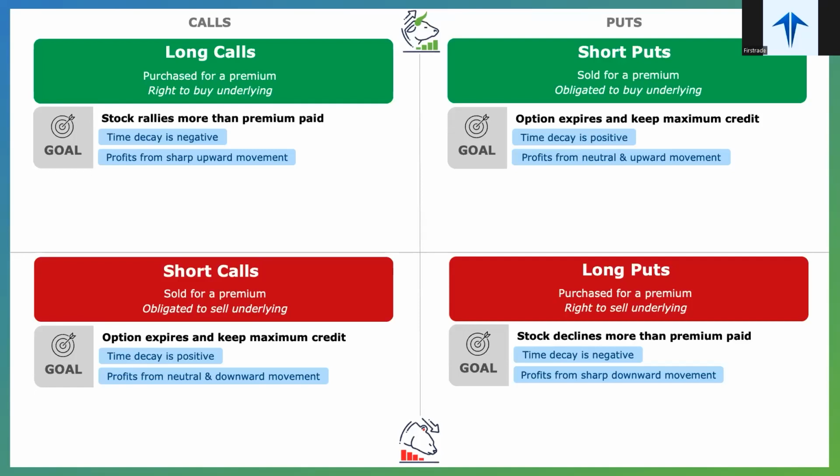But to even take it a step backwards, if you just focus on long calls and you understand them really, really well, that's how you learn options. That's how I learned options first, is long calls with a quadrant like this. You can utilize a chart like this just to understand everything else. Now, as far as what's applicable today, because this is not a beginner session, I wanted to make sure you have that solid foundation in case it wasn't there. And it's always good to reiterate.